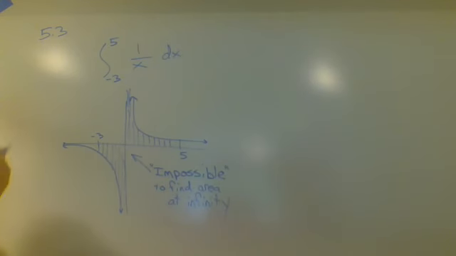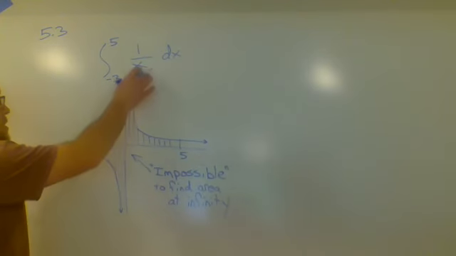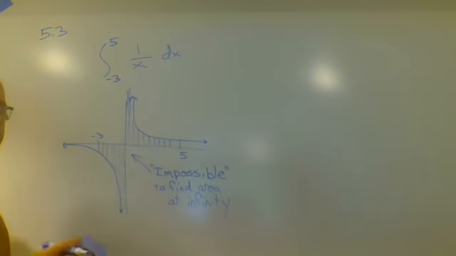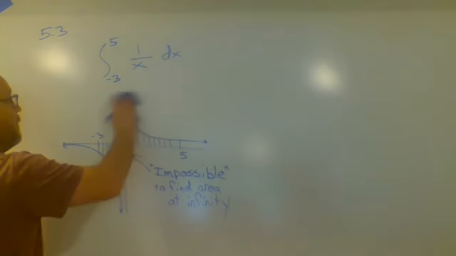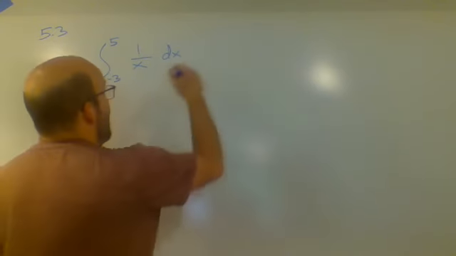We have to have other tools and other ways to analyze a function to be able to figure out whether you can find the area at infinity or not. So this is going to cause us to alter our fundamental theorem of calculus just a tiny bit, where we need to make sure that this function is continuous. As long as that function is continuous, there's no way that you'd end up going to infinity at any point. So we'll rewrite that down and then fix this problem, just to show that as long as we didn't have that infinity right in the middle here, we wouldn't have a problem.